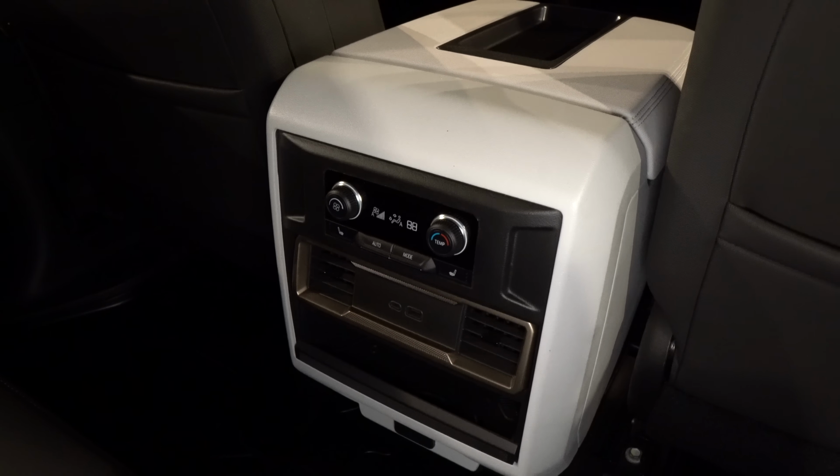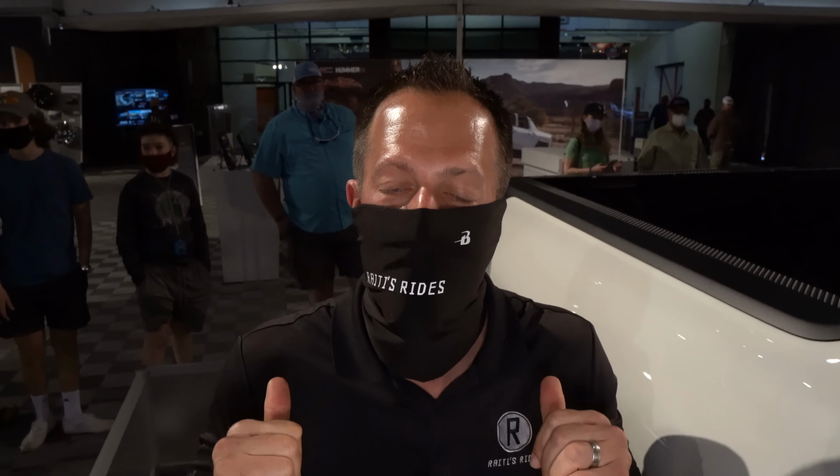I like the backs of the seats with the pockets, nice large size. You could keep your lunar map, your lunar landing map in those pockets back there. Really, Buzz Aldrin and the rest of the astronauts would be so proud of what GMC is doing. And of course, that massive armrest in the center really allows the comfort, and you have the open air experience with the removable roofs. But you know what? Since this is a truck, we're gonna wrap it up at the tail end of the business. Let's see what the bed looks like with that tailgate open.